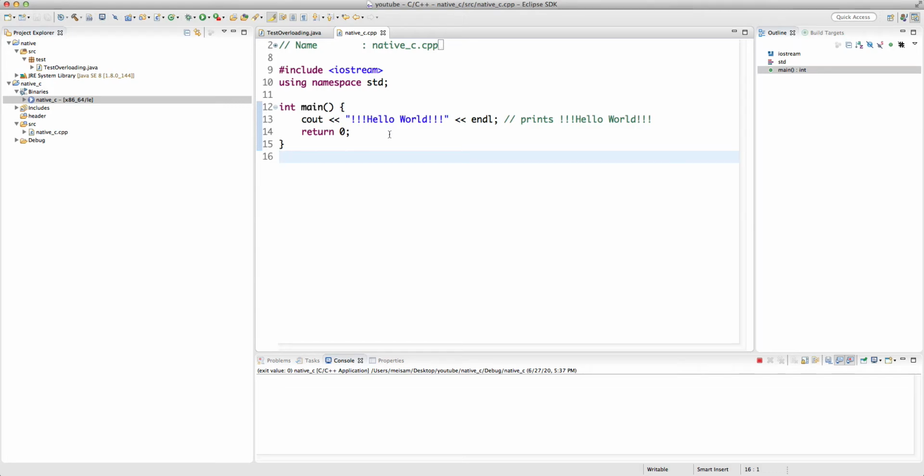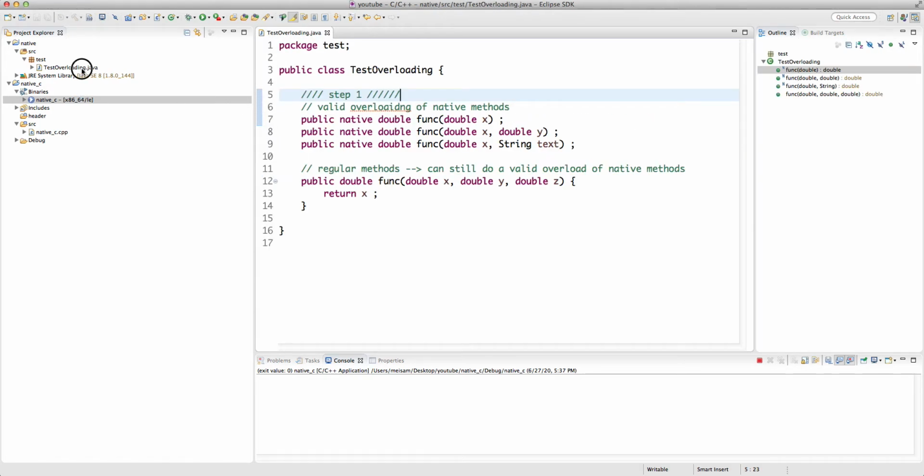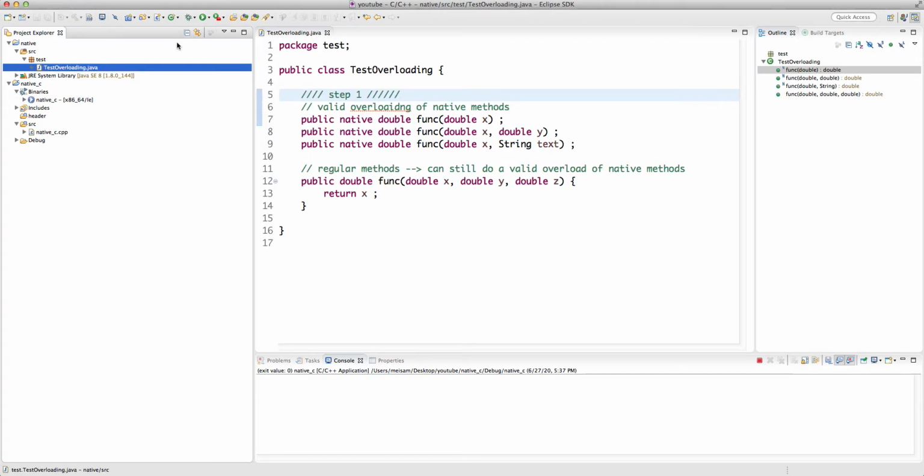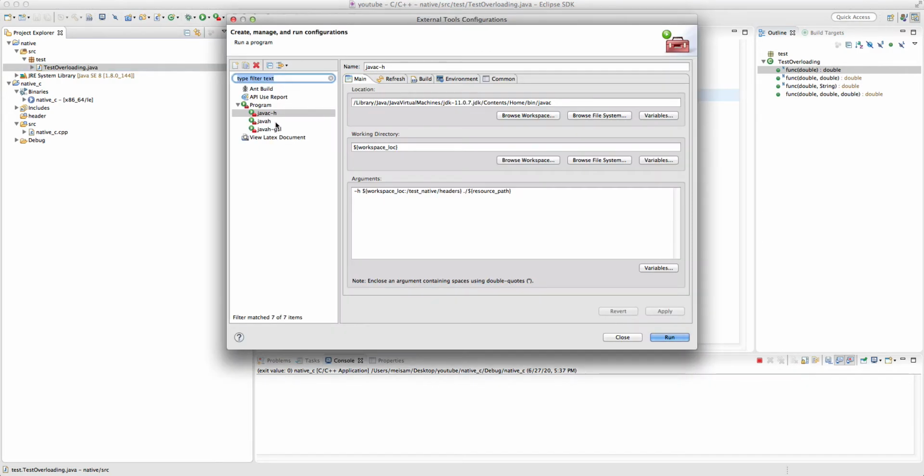And then the next step in our mixed development is to create our external tool, which I have created here. We discussed javah using -jni and pointing it to the bin directory of the project, or javac -h, where we pointed to the Java file, not the class file.